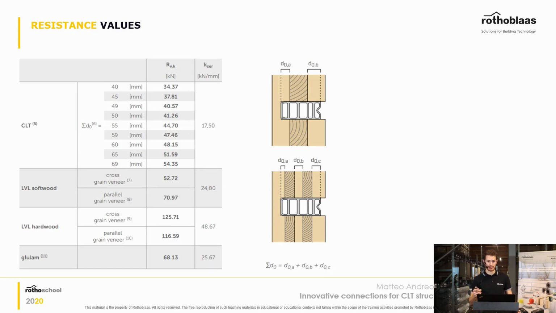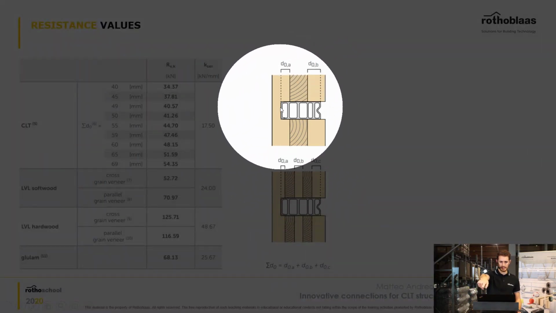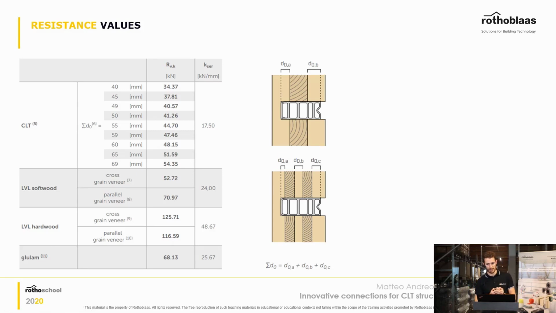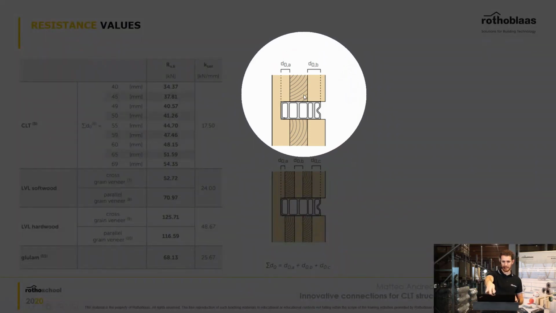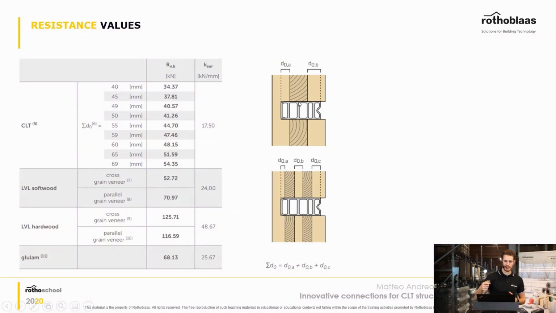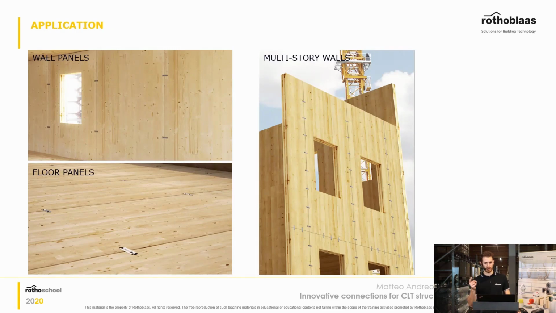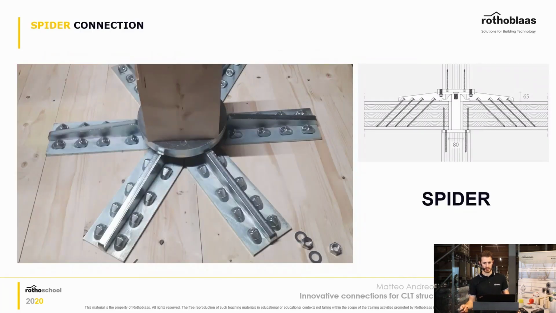And here you have a table of the resistance that you have with this product. Of course, the resistance depends a lot on the area that is supporting the load, which is mostly the one where the fibers are parallel to the force. All the places where the grain is perpendicular are not resisting as much, and so just by calculating the area where the grain is parallel to the force, you can easily calculate with the tables provided how much is the resistance of this product. And you can use it, as we said before, on wall panels, but as well on floor panels or on curtain walls, for example, on big multi-story walls like the one you can see in the image.